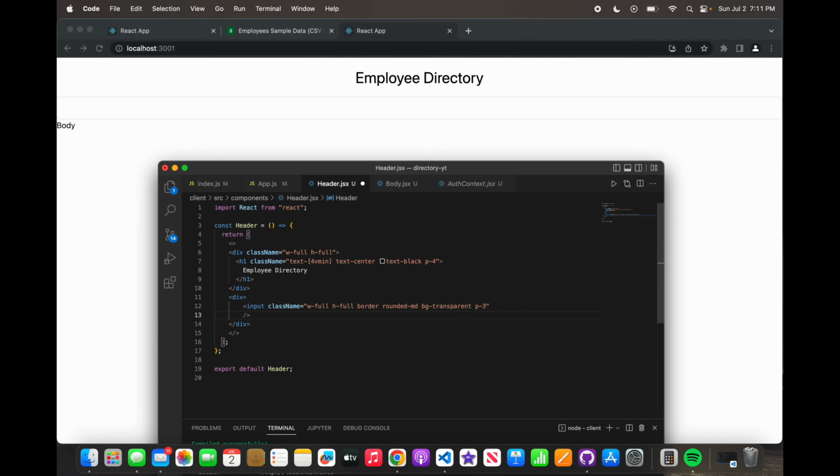So right now we're going to say placeholder, and our placeholder is going to be department. Okay, let's just leave it at that for right now. So after that, that's going to be its own div.